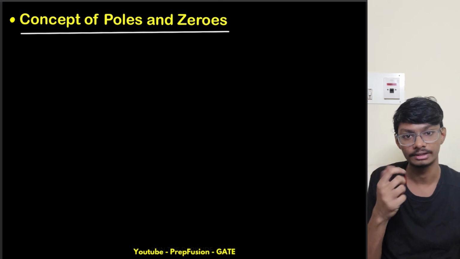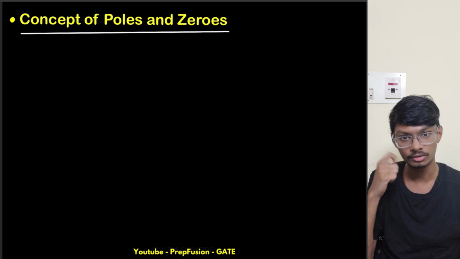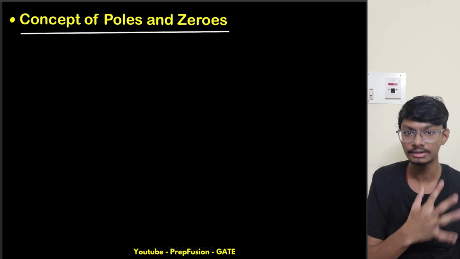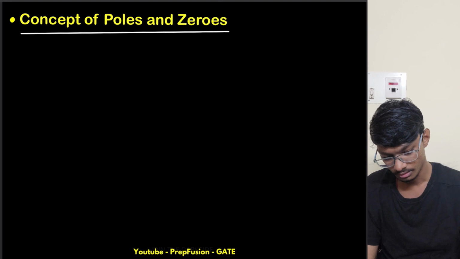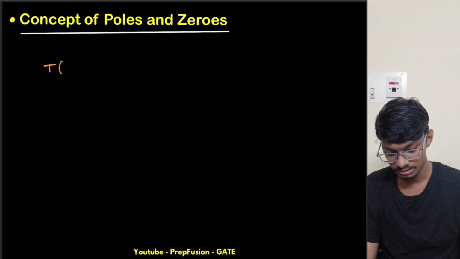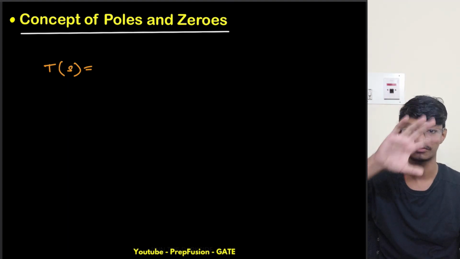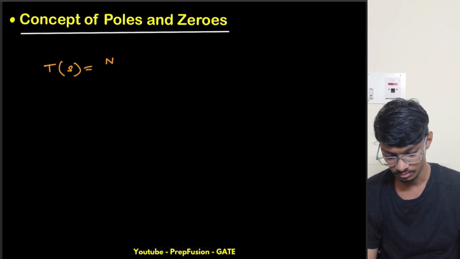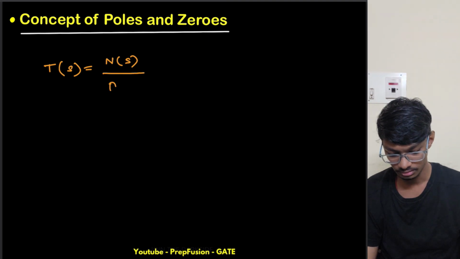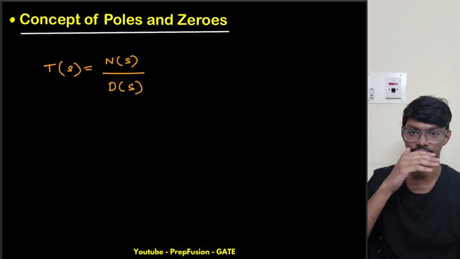But firstly let me define a transfer function. I have already told you a bit about poles and zeros. Here we'll learn it more thoroughly. So transfer function, how do we write it? We write it as a numerator and denominator, both are functions of s, right? We have one numerator and we have one denominator, both are functions of s.